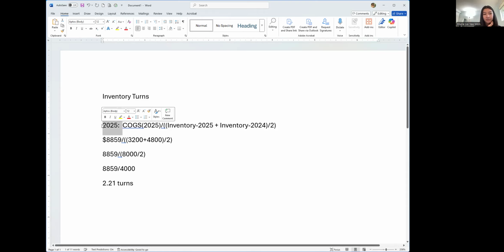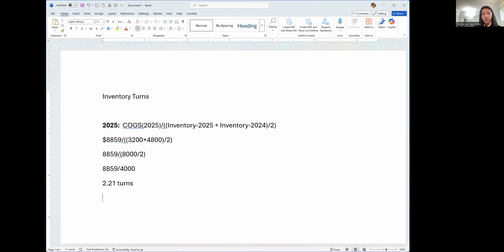Now, you also have to calculate days of inventory. What that means is, let's say you go to a grocery store, you see lettuce, you see potatoes. You hope that food turns over every 2 or 3 days. This company is retail. Retail will take you longer. Stuff doesn't sell every 2 days, but that's pretty slow because in the course of an entire year, it only turns over 2.21 times.